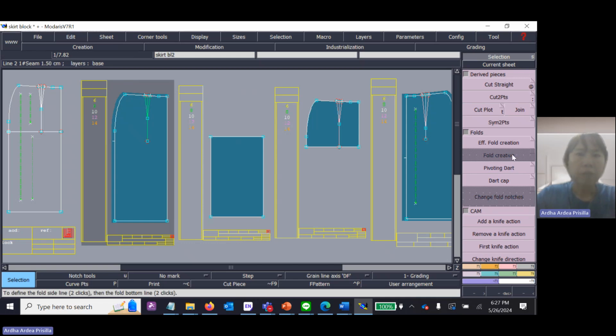All right, and then in F5, you see here Sym 2 Pts, which stands for symmetry 2 points. So we need to find the symmetry line, the 2 points of the symmetry line that we want to use to open the pattern. In this case, the center part is the symmetry 2 points. I'm going to click the top and the bottom points, and then you can see how it will open the pattern. Click Sym 2 points, then I click the top, okay, and then bring it to the bottom, also click.